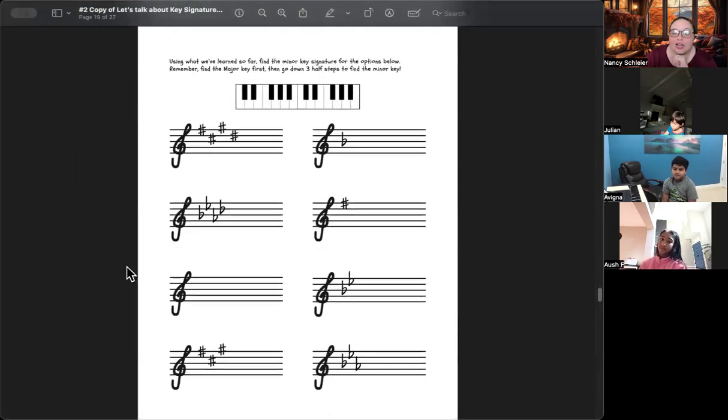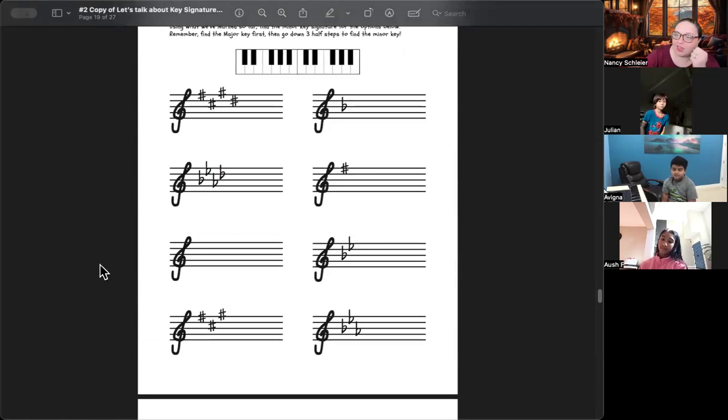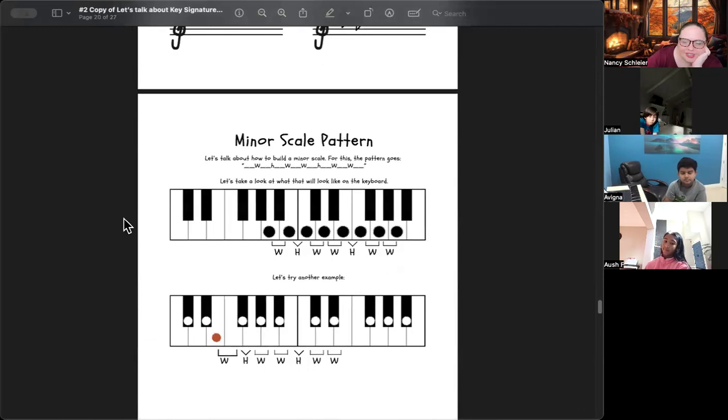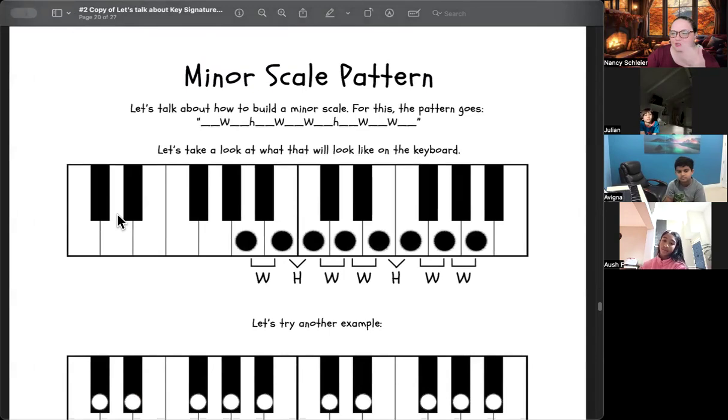Now, again, I do not expect you guys to be scale experts after today. I just want us to be able to understand scales a little bit better. All right, this is the minor scale pattern. So, unlike the major scale, there's not one tetrachord that I can show you that you then repeat, because minor is just different. So unfortunately there is a pattern, but there's not really a pattern.